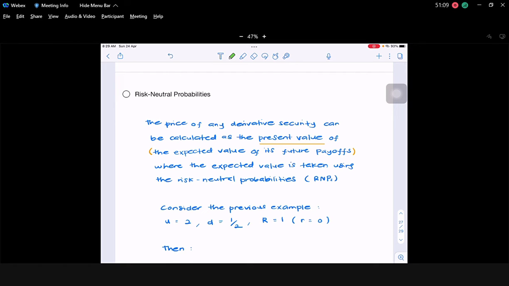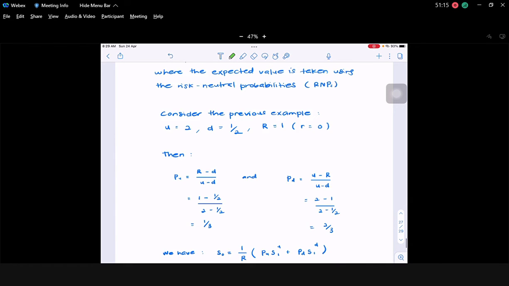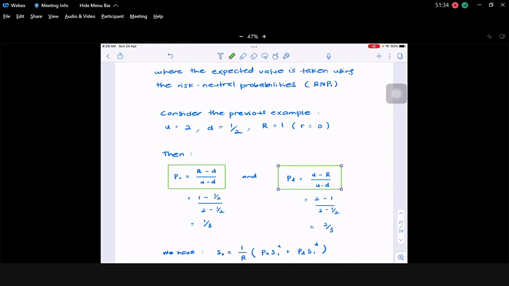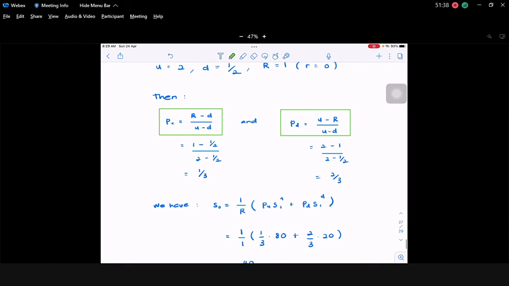Boleh? So sama juga risk neutral probabilities tadi seperti yang saya dah explain. So daripada sini kita tahu, okay, kita boleh simplify kepada the following formula. Untuk probability upstate given as R minus D, divided by U minus D. Dan juga untuk downstate sebagaimana berikut. So saya just go through dan kita akan cuba buat exercise sekejap lagi. Dan daripada situ kita boleh straightforward determine probability.